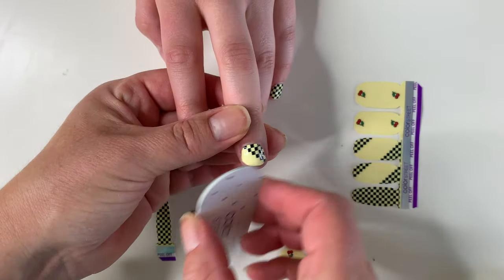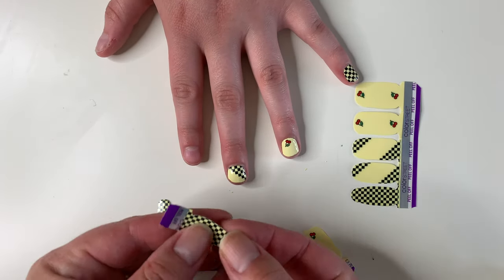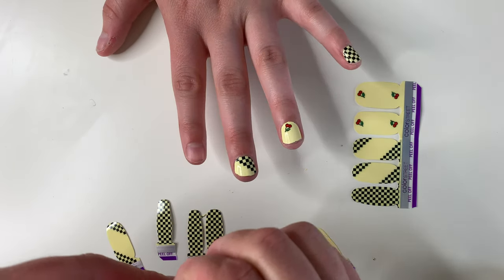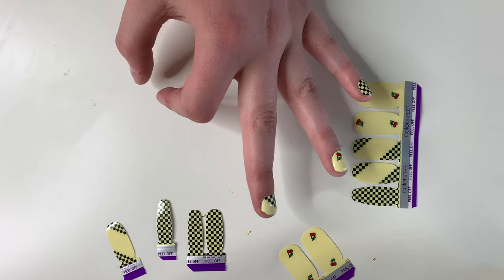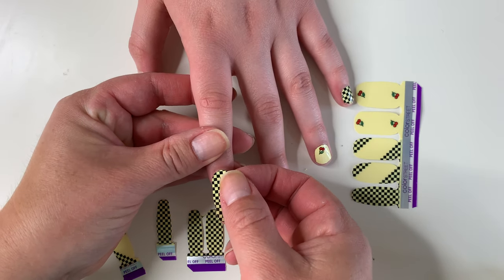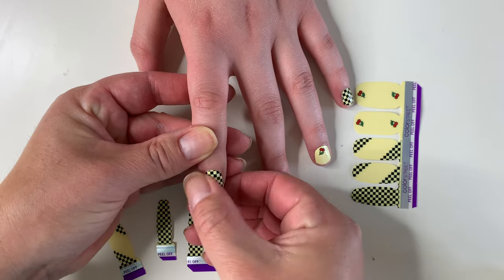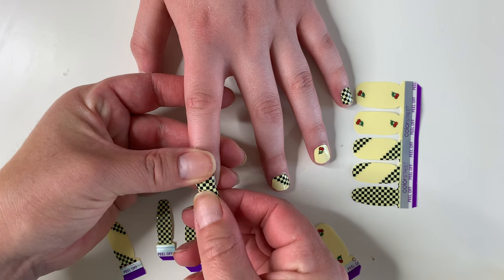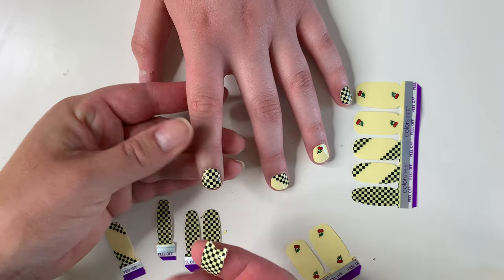All right, and then we use this one for the index finger. How cute are these? I would never be able to get this kind of a design on her nails by myself. I'm just not that talented. Especially with nail polish.